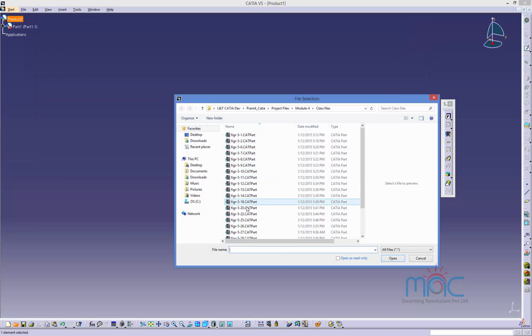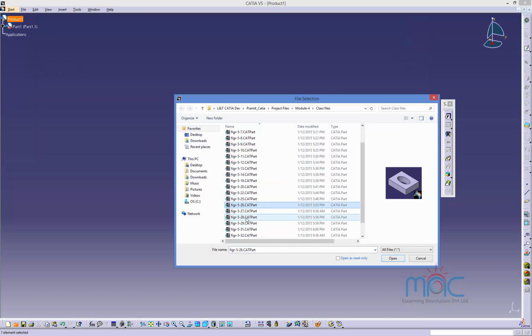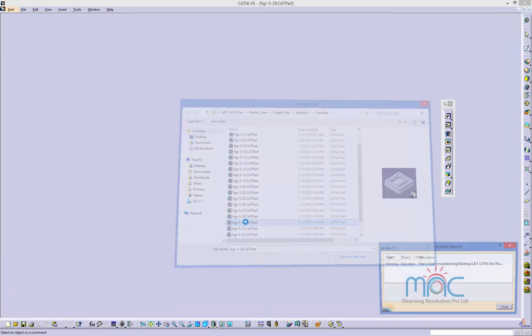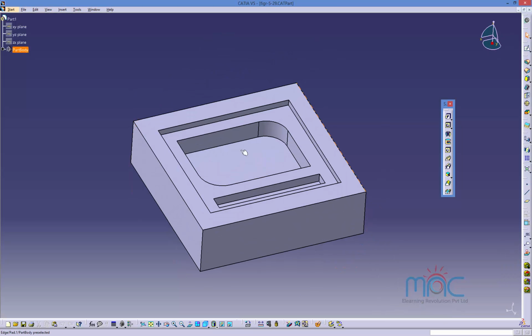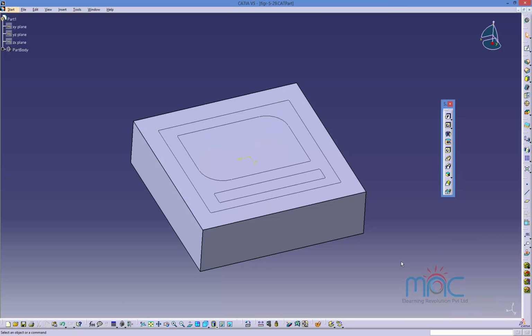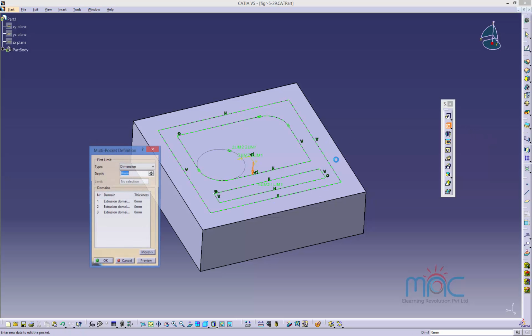Next we'll be looking into the multiple pocketing operation and how to do that. Let us say we delete this, and we're left with this. Now when you go to multi pockets, when you select this profile, three different profiles have been selected, and independently you give your depth, let us say 20, 25, and 30.